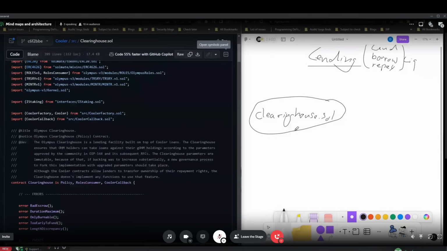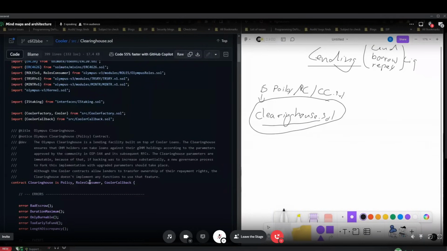So let's write that down. This is also the logic of policy from, I'm going to write, RC and cooler callback dot solve. That means that in this contract, the logic in the contract and the variables are also in clearinghouse.